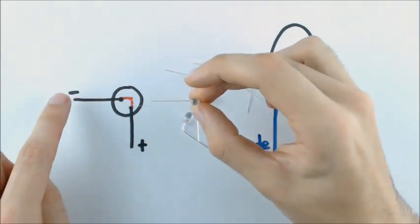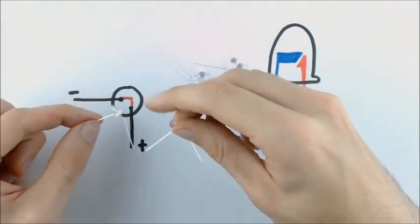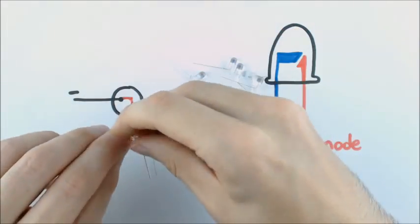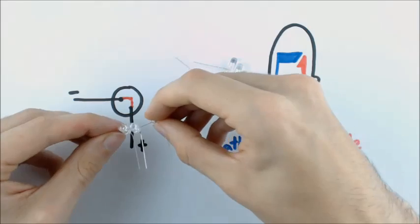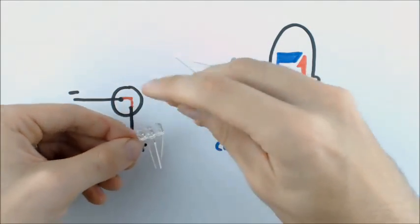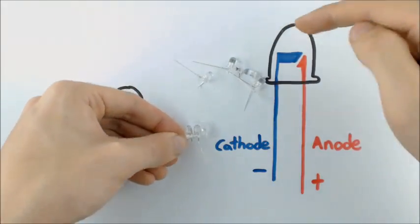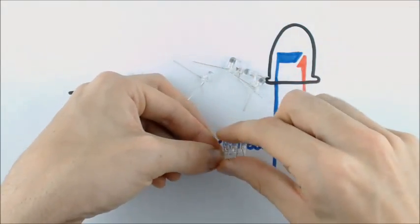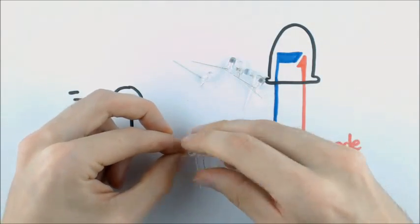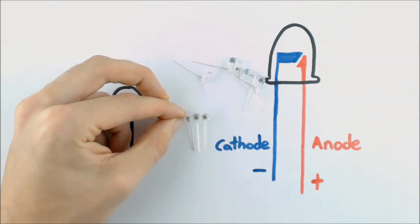Now you have to make sure that your cathodes are all pointing in the same direction. And that's because the next step of what we're going to do is we're going to solder all of the cathodes together for one row or one column, however you want to see it. So you can visually inspect if all of those look like they're in the same orientation. If you've done it correctly when you're holding it like this, it should look like this picture right here. And then of course, just to point out, your anodes want to point out perpendicular to that.